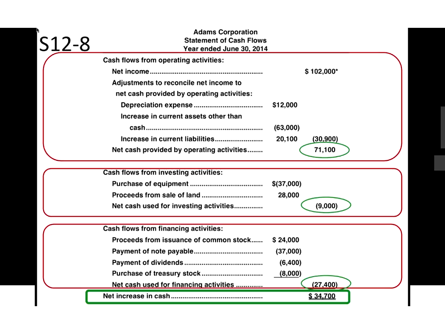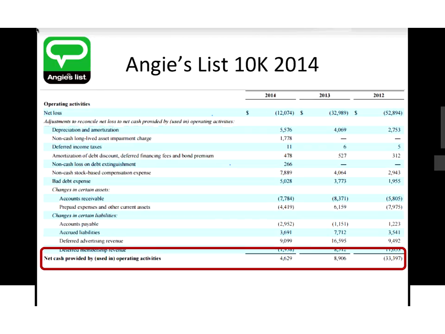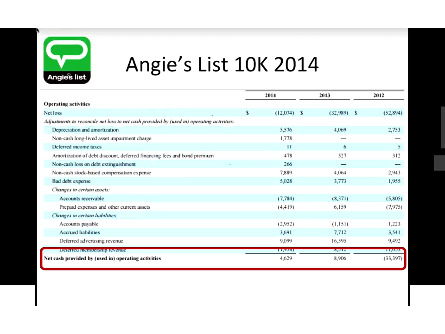So now where we go is I want to look at a couple real statement of cash flows. This is where you don't need to memorize this or anything. But the first one we're looking at is Angie's List. And I just threw the whole statement up here, little tiny numbers and everything. But this is Angie's List, the referral service for finding service providers. And when we look at Angie's List, what I'm doing here is the statement is quite lengthy, right? So I'm going to take each section. So the first section is operating activities.